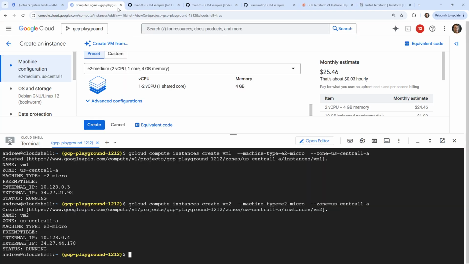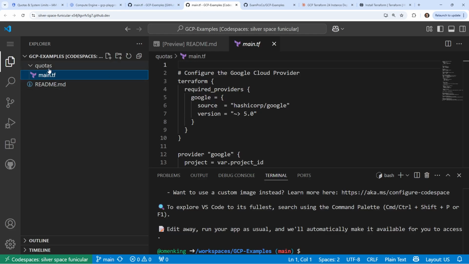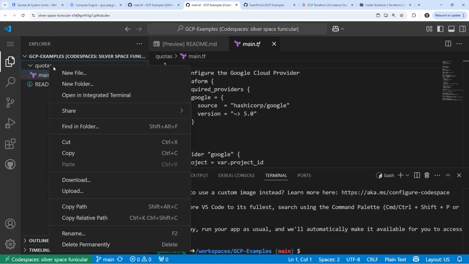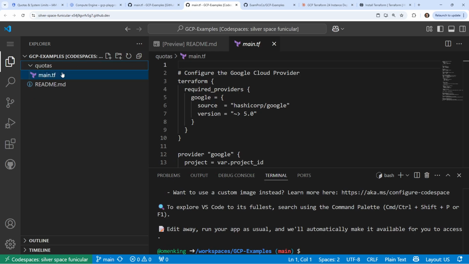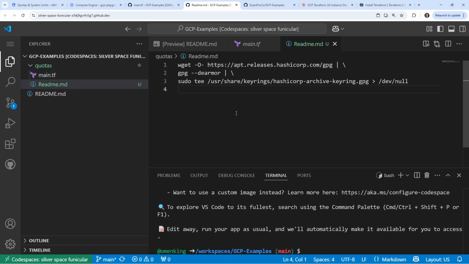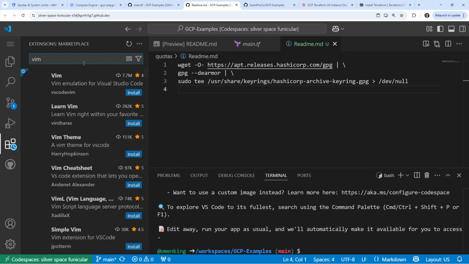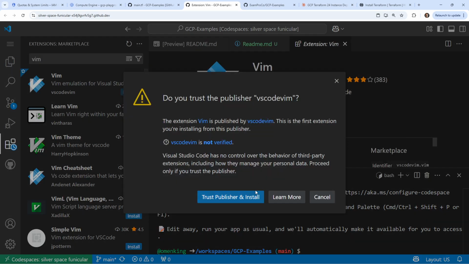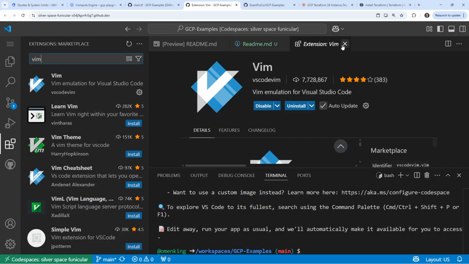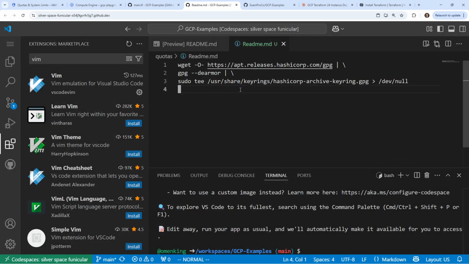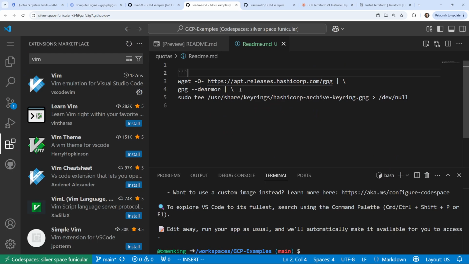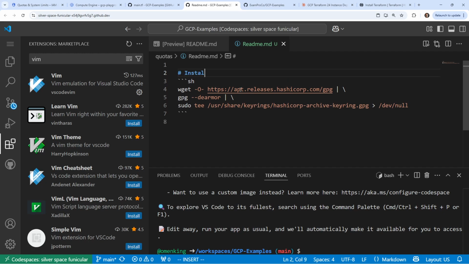Okay. While I'm doing this, I'll make the instructions, because you never know when you have to come back and do this stuff again. So this will be the first thing we do. And you don't have to turn on Vim keys, but if I don't turn on Vim, my life is miserable. If you don't know what Vim is and you don't know how to use Vim keys, do not turn that on. This just makes it easier for me to type. So this will be install Terraform.